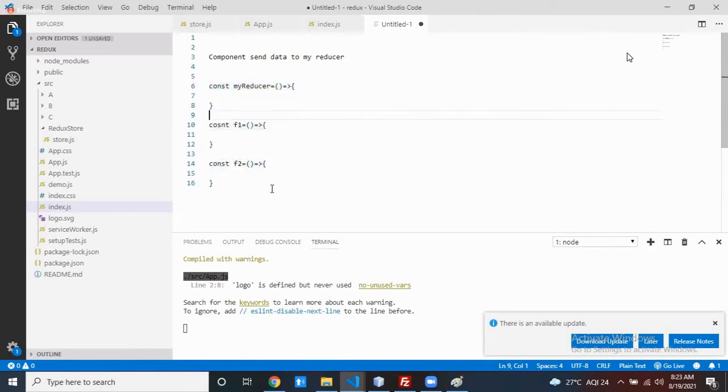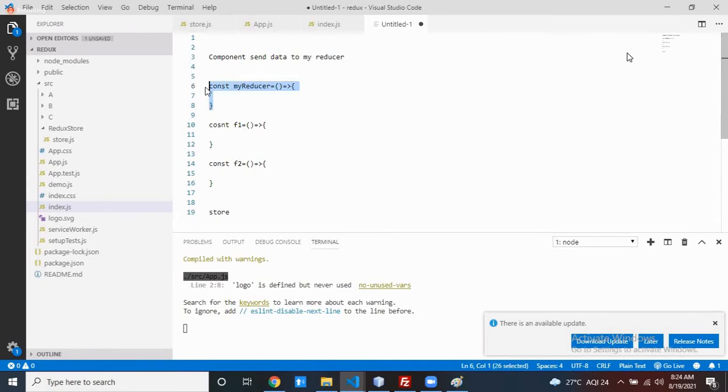Which function acts like a reducer? The function that my store allows to modify the data, only that function acts like a reducer. Now tell me which function is acting like a reducer. How many functions are there is not a matter.